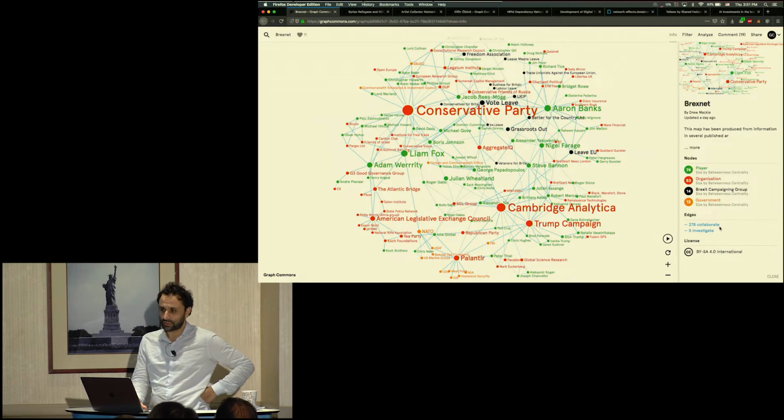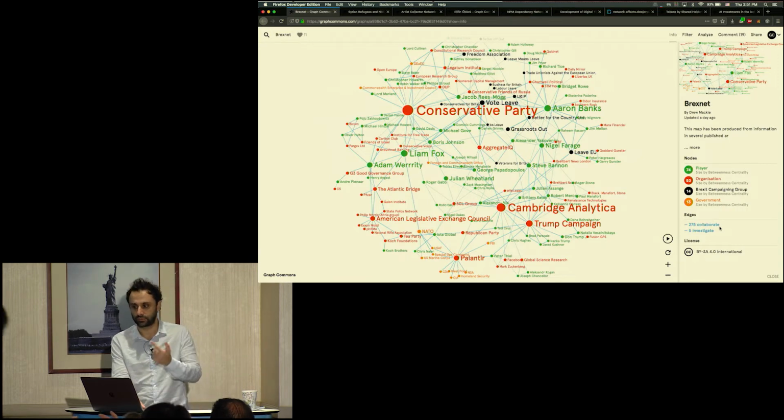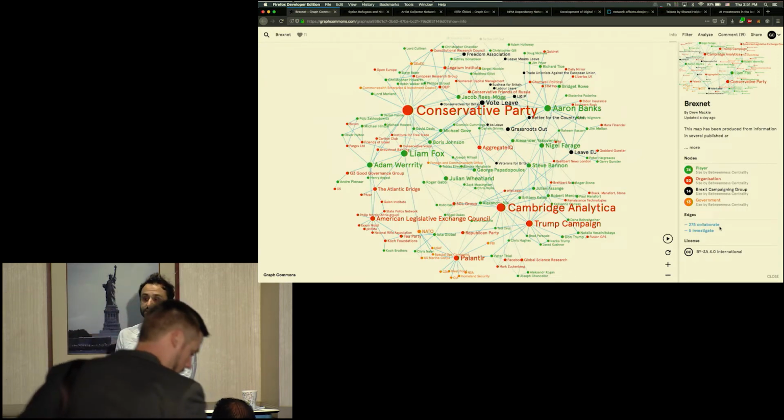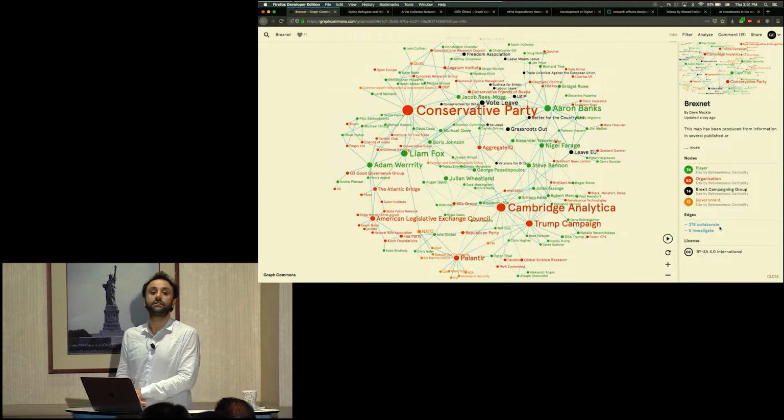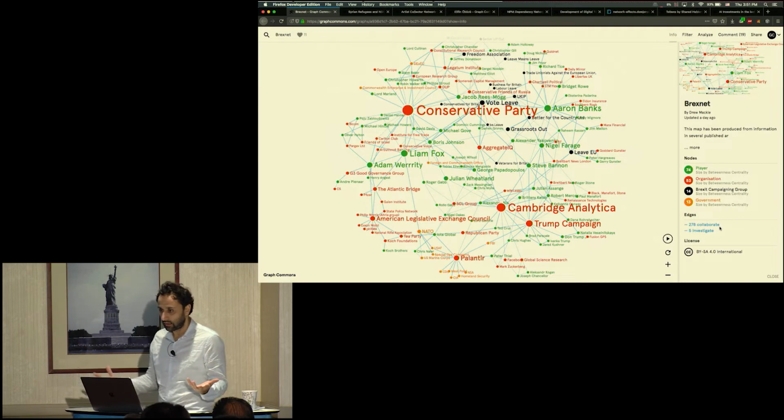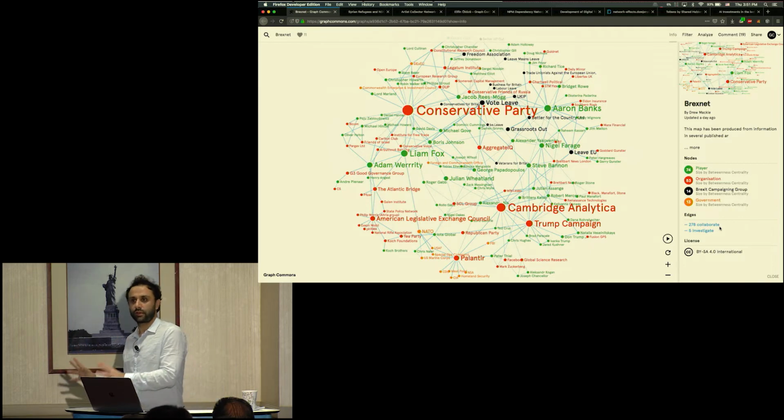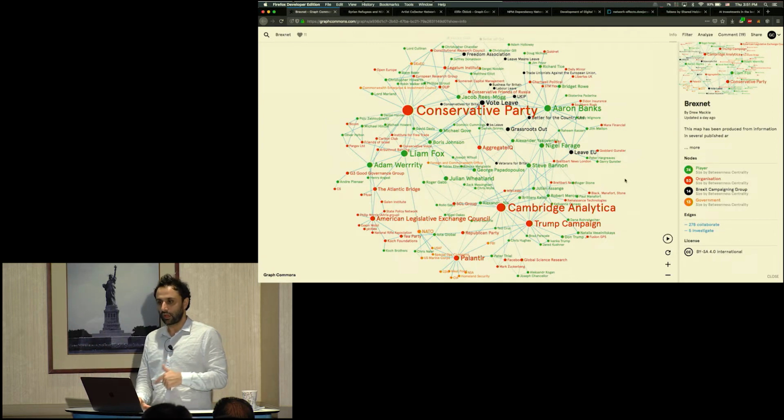And then in terms of connection types, this person made these maps and used collaboration links between different nodes among these actors, and also investigation. Obviously Cambridge Analytica had some influence in this issue, so we have a map like that. I don't know much about this graph, but I'm just showing you what I see as well, the way you guys do. I'm going to show you other examples.